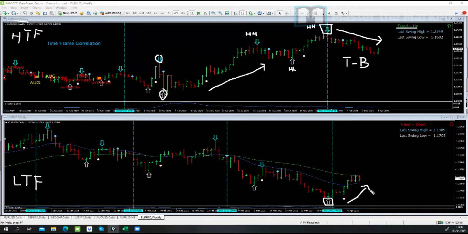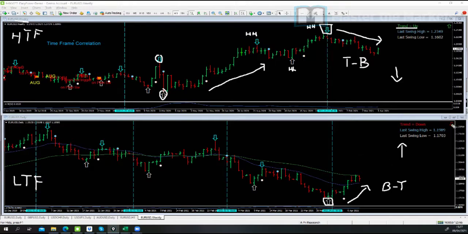Okay, so when we look at this, we can see that this one here is a bottom to top move. On the weekly, it's showing us a top to bottom move to the downside, and on the daily it's showing us a bottom to top move. So they are opposing. If we have one coming down and one going up, then it's a lower probability for us when we look at the charts to say that we want to take this in an upward direction.